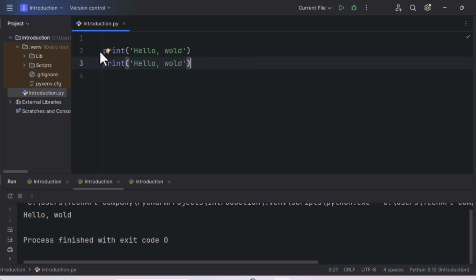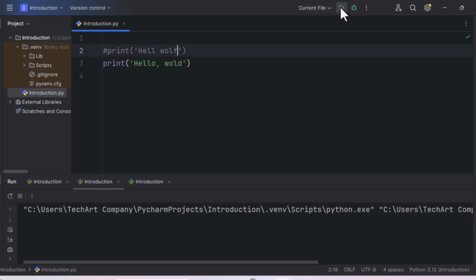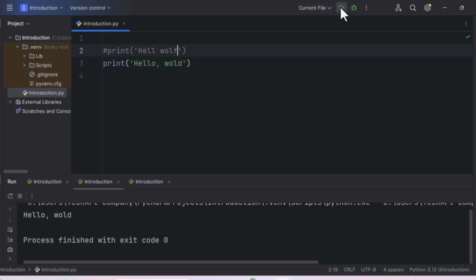If I put the hashtag there and then run it, you see, let me change this a little bit and say hello world. Then run it and see which one is being printed. Hello world over here is the one that is being printed.